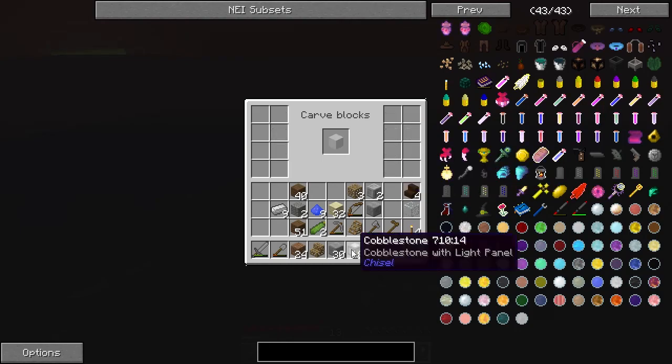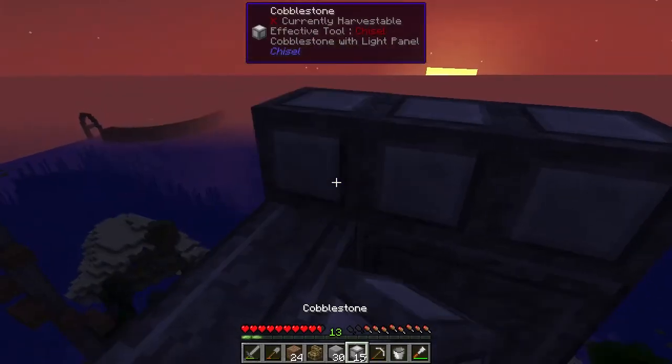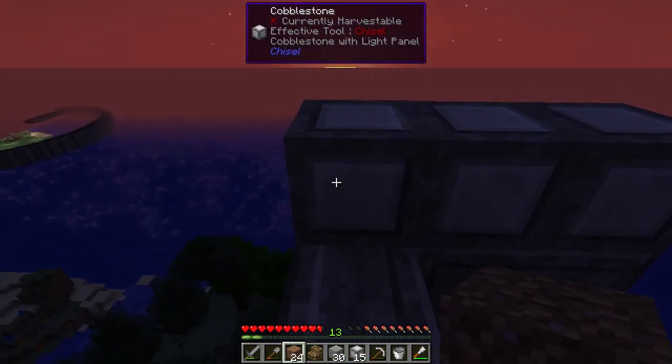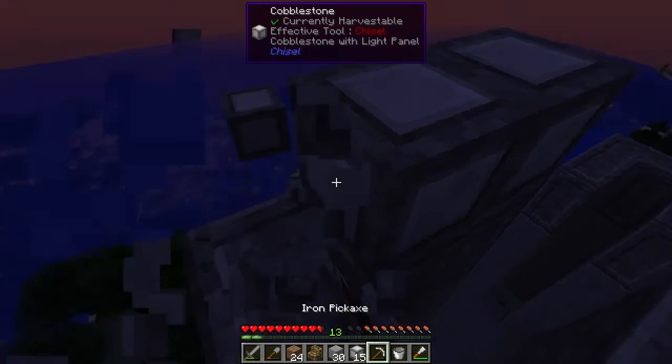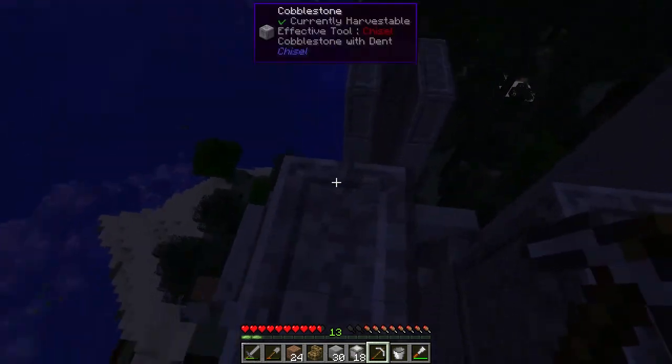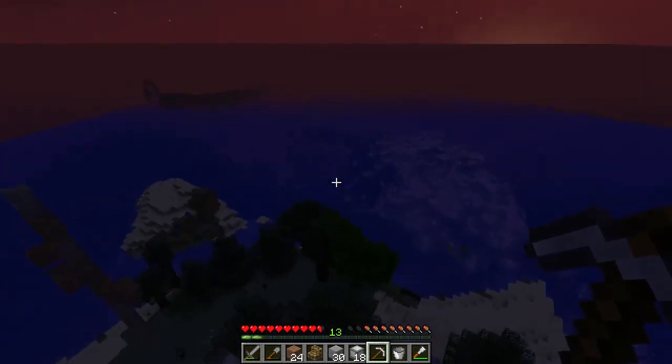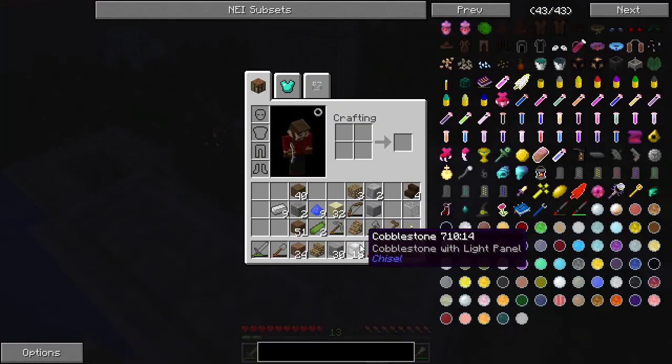Cobble with light panel. Does that look okay? No, that looks... Ew. Ew! Ooh, get away. How do I do undo? Control Z, guys. Wow, look at the ocean. Ah, so much life. Love it.